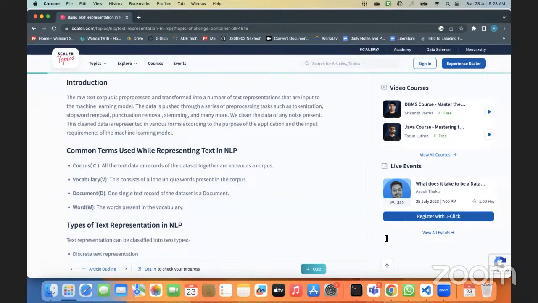The first way representations evolved is frequency. Frequency is still used even now. It is a very simple metric to calculate the text representation. Let's say I have a cat and he has a dog. I'll type it out. Let's take a sentence which has repetitive words: I have a cat, and they have a car.